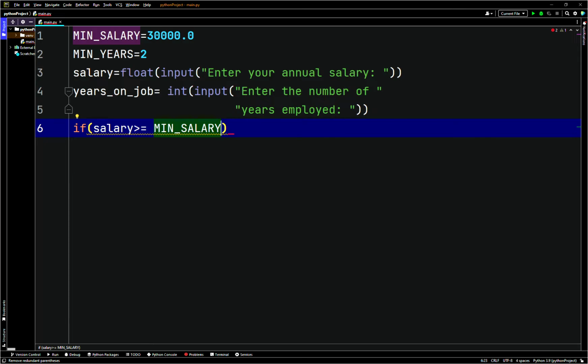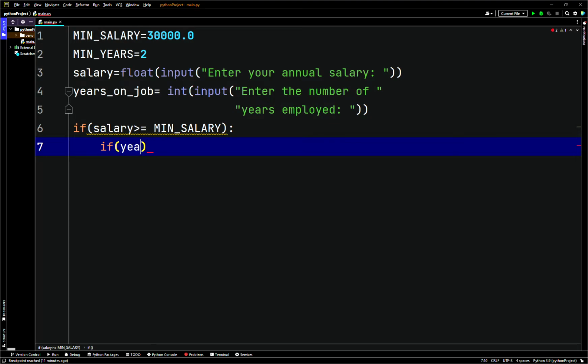So if salary is greater than or equal to min salary, that has to go on the outside here. Then we'll have another if. Okay, so this is a nested if, that's the example here. I'll explain in a sec.